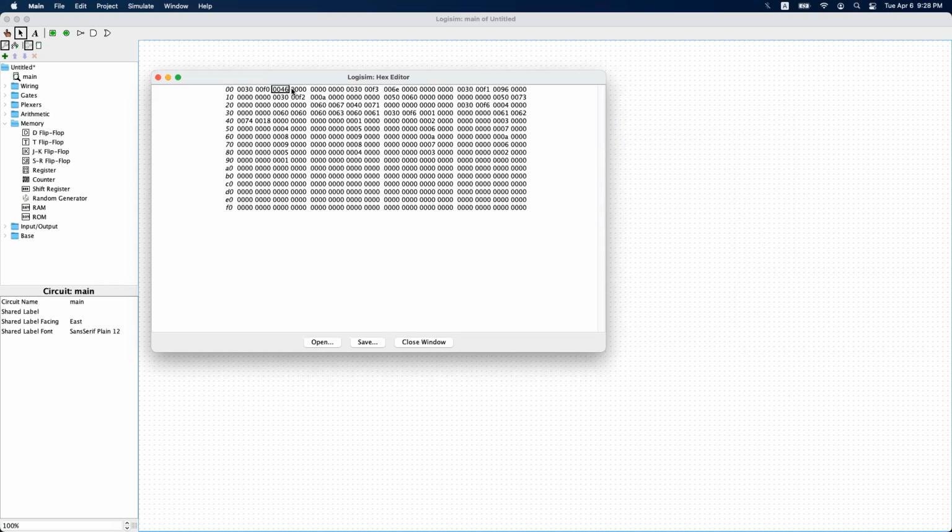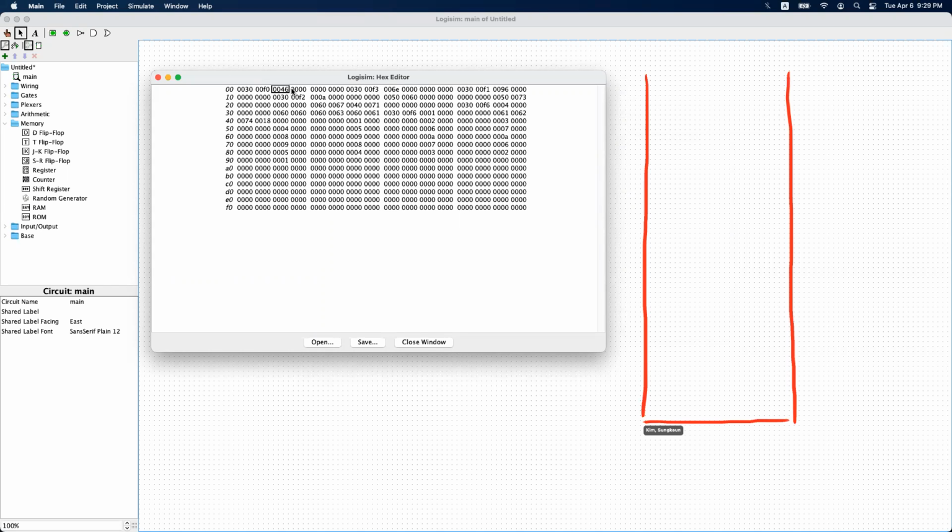When we draw this layout this way, at address 0x00 it stores 0 0, this part, and then at address 0x01, 30 is stored.